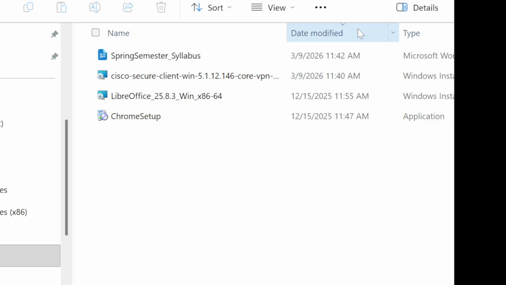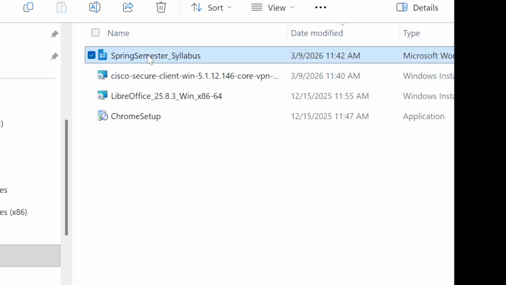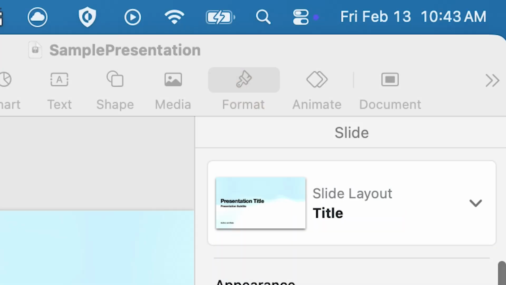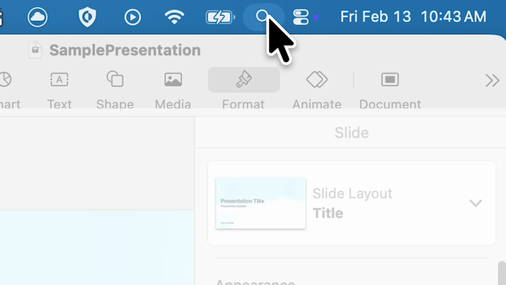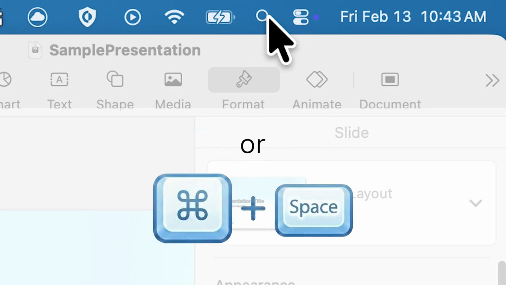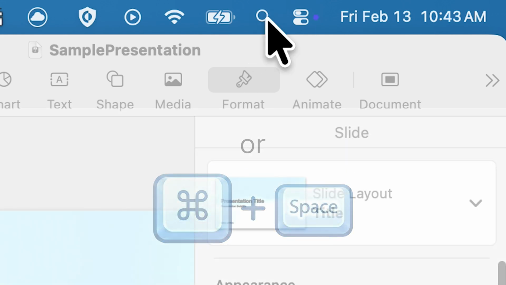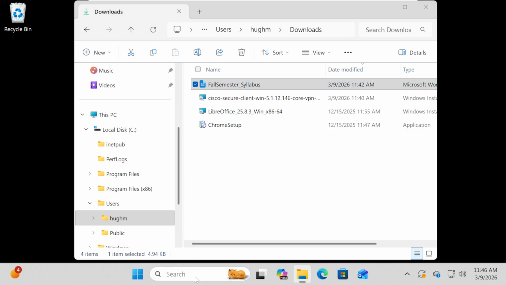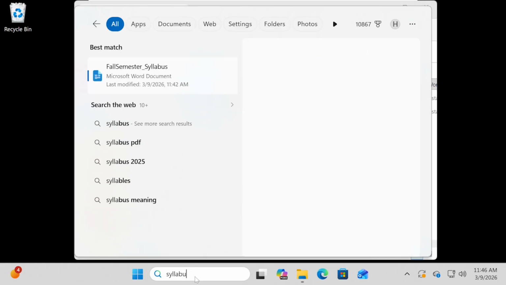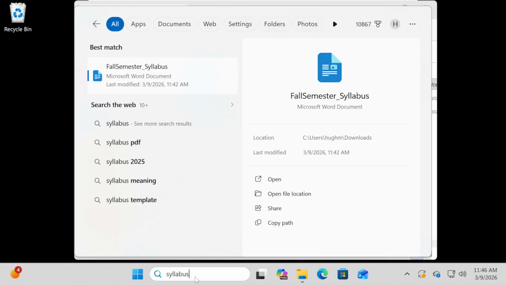And a quick tip: always give your files clear descriptive names so you can recognize them later. You can rename a file by clicking once to select it, clicking again to make the file name editable, and typing your new name. Proper organization is the best way to make sure you can find your files, but if you're really stumped, you can search for them. On Mac OS, use Spotlight by clicking the magnifying glass icon or pressing Command Space. And on Windows, use the search bar located in the Start menu or taskbar. Type the name of the file you're looking for.